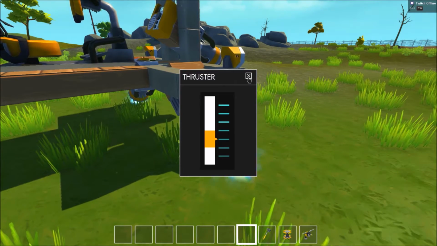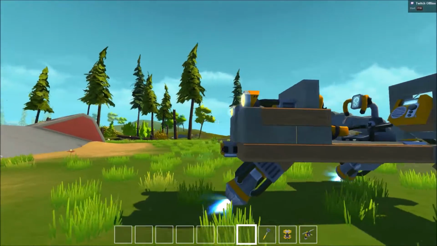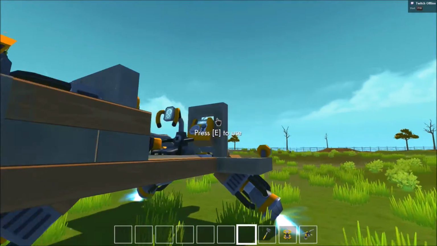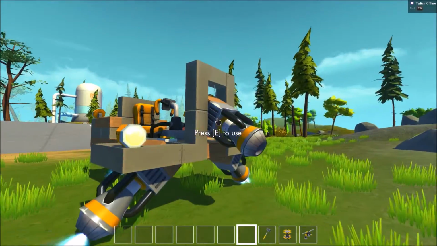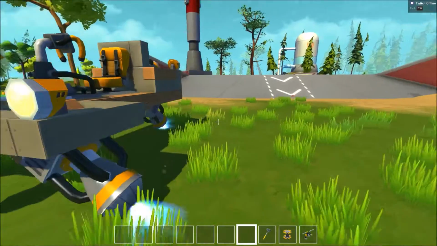So they're set to 3. I do believe it's 3 on all angles. Oh no, it's 2 here in the back because there's 2 thrusters in the back. As you can see, this one's set to 4 power and that's what moves it. And then I have this one angled downwards. So basically the way it works, this one's angled upwards, this one's angled upwards, and this one's angled upwards.